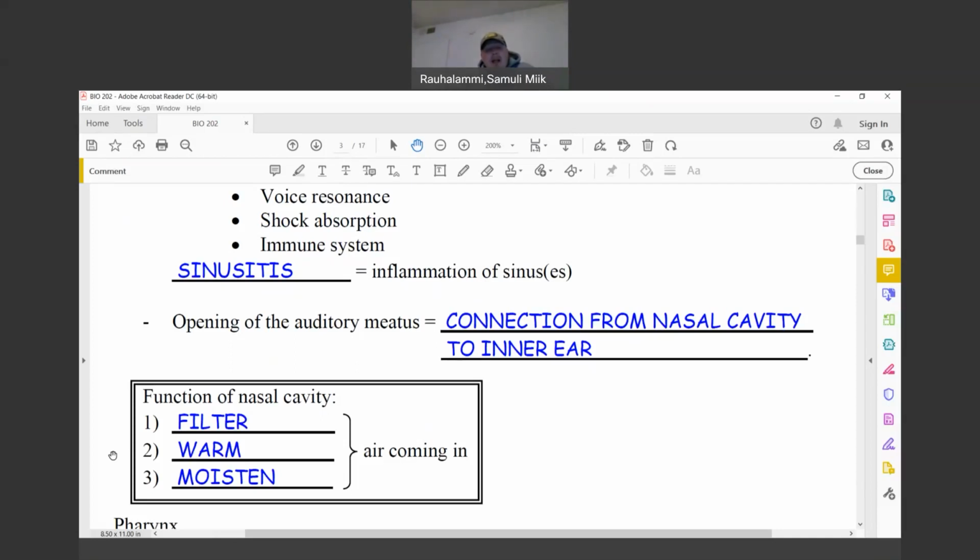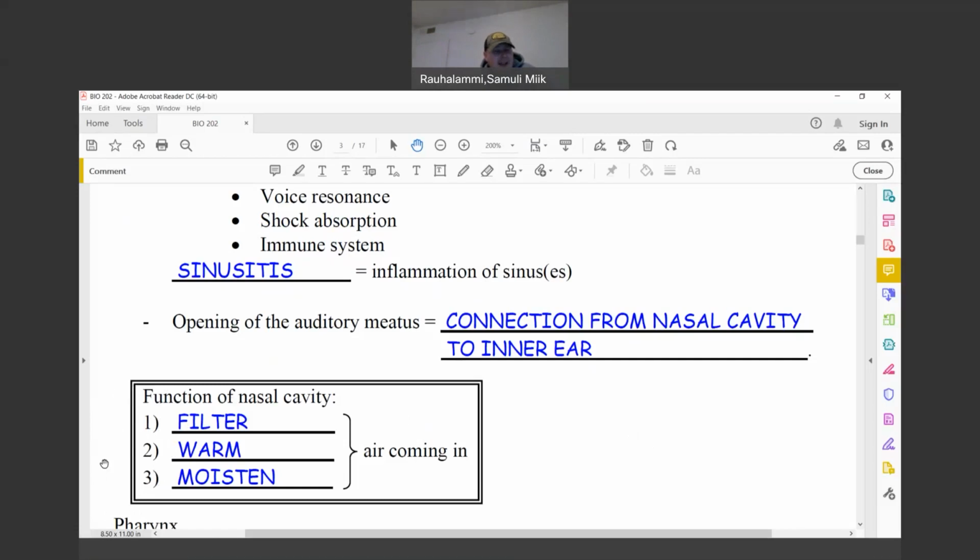Another thing that we'll end up noticing, if we want to make a comparison of what would happen if we don't do these, is to think of taking a deep breath of air on a cold winter's day when the air is really dry, and really taking that big breath into the lungs. You will probably end up coughing. That's because we haven't had a chance to do these three functions that the nasal cavity serves such an important role in doing.